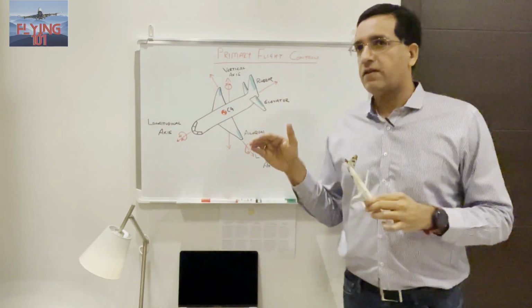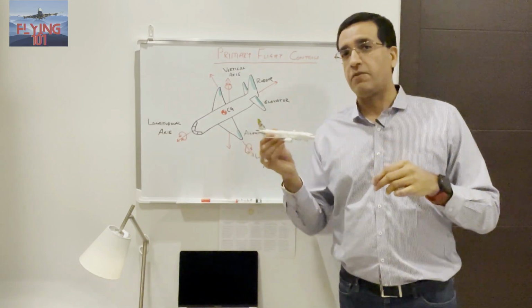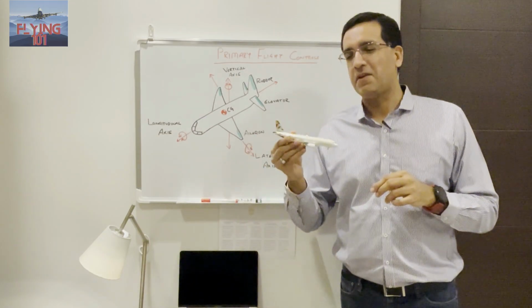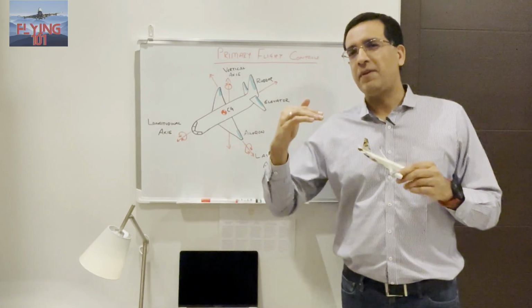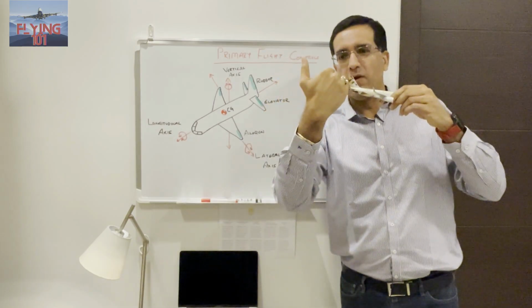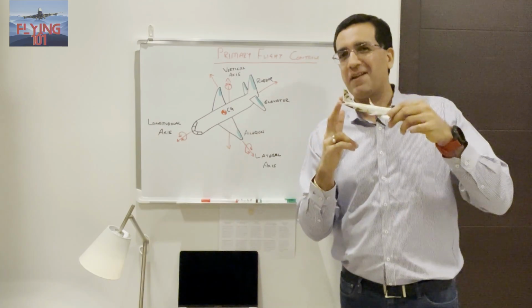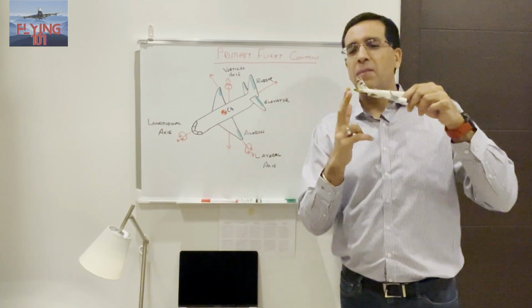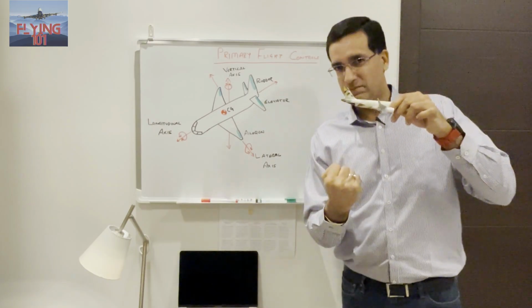Now, the way these elevators would be employed is, imagine the aircraft is on the runway during takeoff, and now it's time for it to be lifted off the ground. At this point, the elevators would need to be deflected upwards, as a result of which there will be more drag created on the tail of the plane. When more drag is created on the tail of the plane, it's going to have a downward pull on the tail.